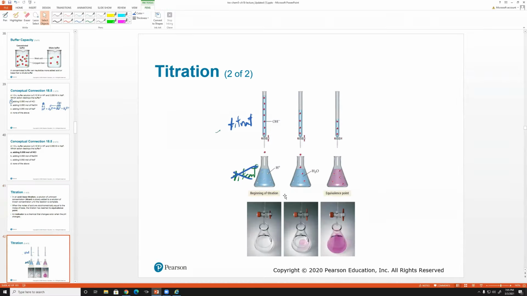So you put the indicator in first, then you start titrating. You start slowly adding the base. You get to a point at which the acid concentration is equal to the base concentration and it's neutralized. When it's neutralized, it changes color. And that's when you can stop. And then you can see, how much base did I use? I can use my mole calculations to figure out how many moles that was. Then that can tell me how many moles of acid there was. And then based on the volume, I can tell what the concentration is. Boom. Easy. So in a lab setting, it's pretty easy to do. You just have to do those stoichiometric calculations.